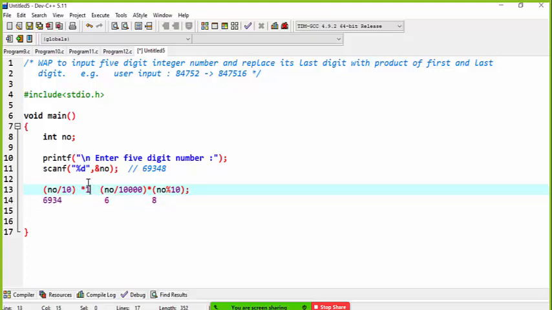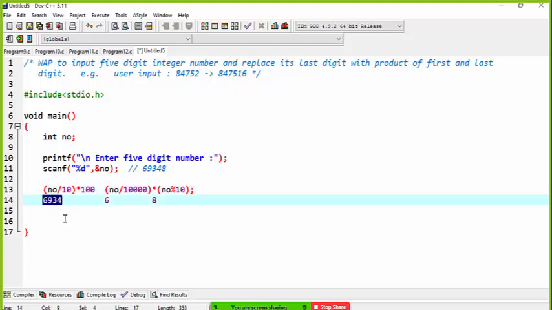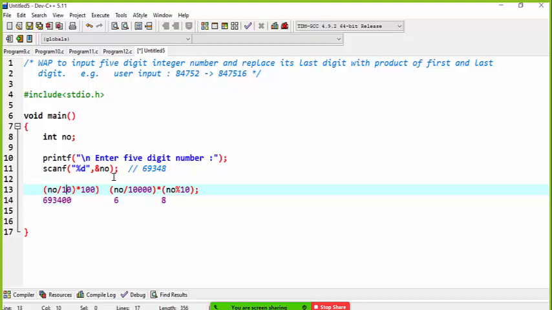I here type multiplication 100. So if I multiply 6934 into 100, I get the answer like this, 693,400. Now the next step is I keep this inside the bracket like this, and here I keep a plus symbol.